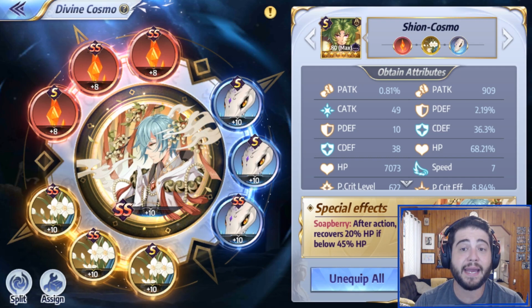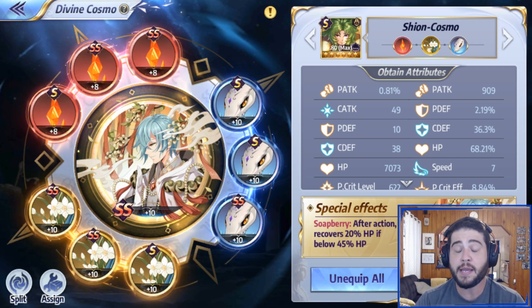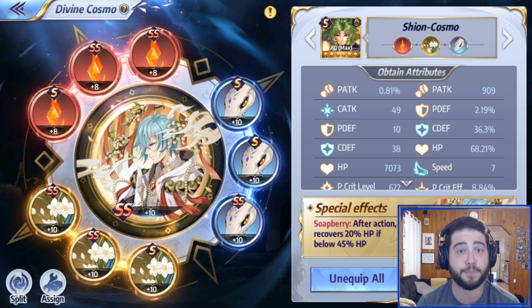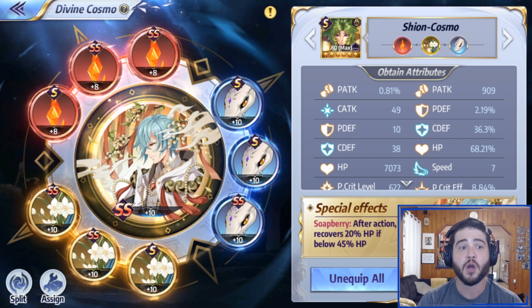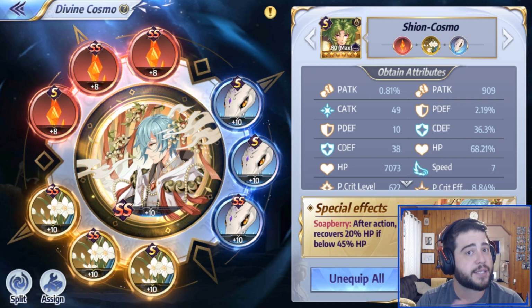Now let's talk about Cosmo, and fortunately Shion is one of the most straightforward units in the game to Cosmo up. Why? Because you really only need to worry about a couple of things. First and foremost, HP. You need to stack as much HP as possible on him. So any set that has a main HP attribute or a set attribute, that's when you equip 3 of the same Cosmo, of HP is going to be perfect for him.